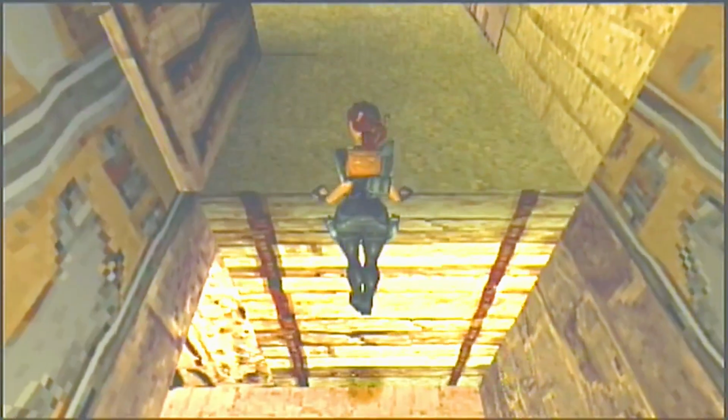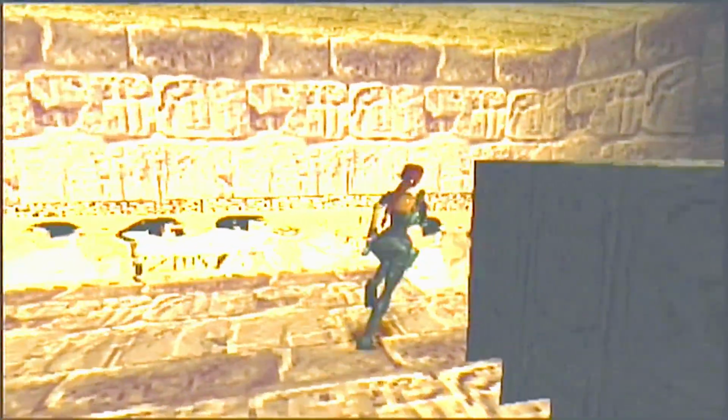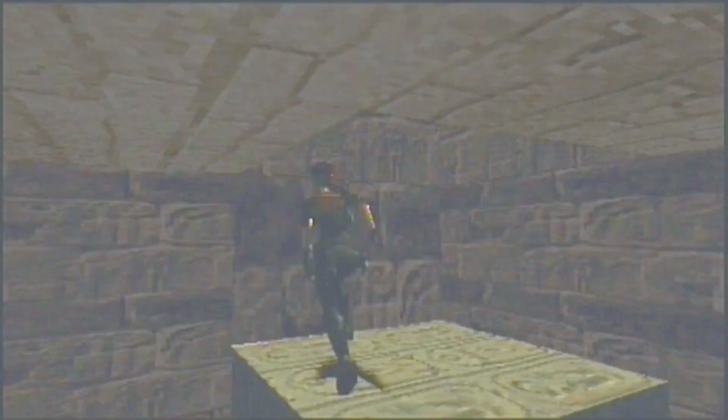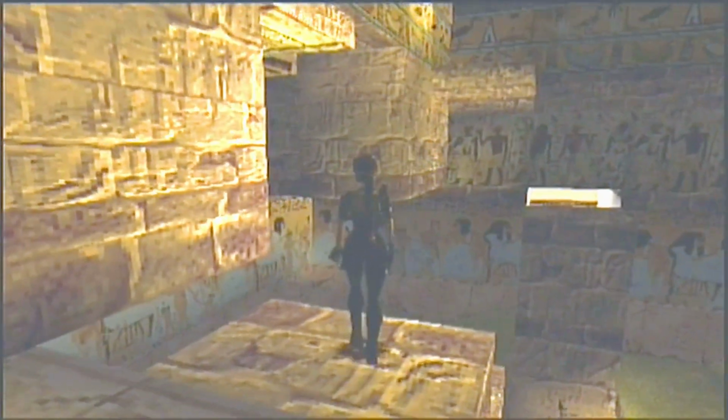So up to here into this room. And all we gotta do is move this block onto the trigger tile. Doing that actually blocks you in the room, but you can just climb up and out. Okay. So another thing I did was move the tall block back into the doorway, but it makes no difference whatsoever.